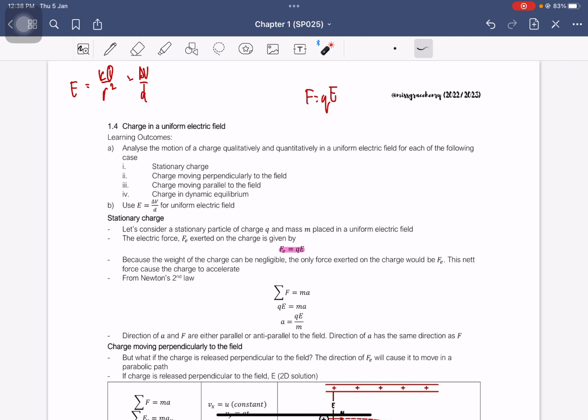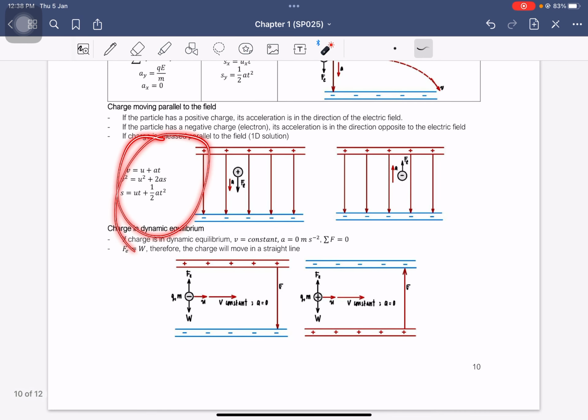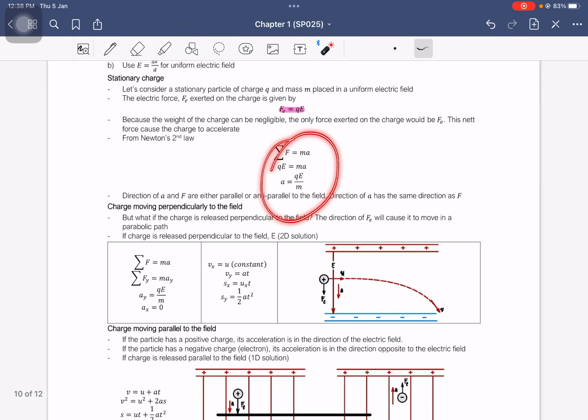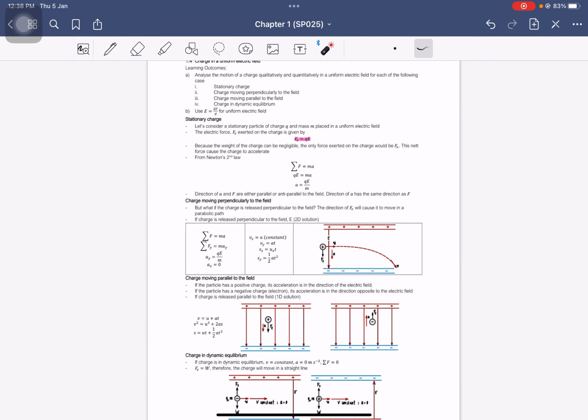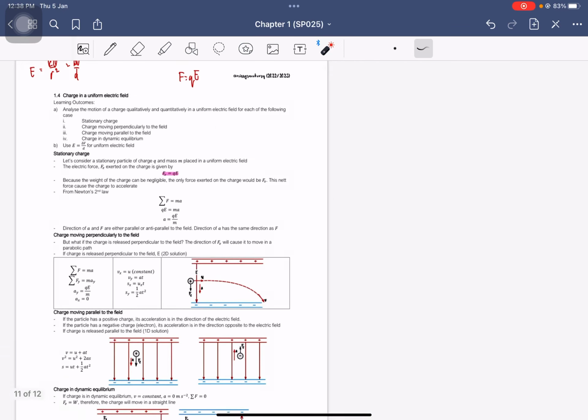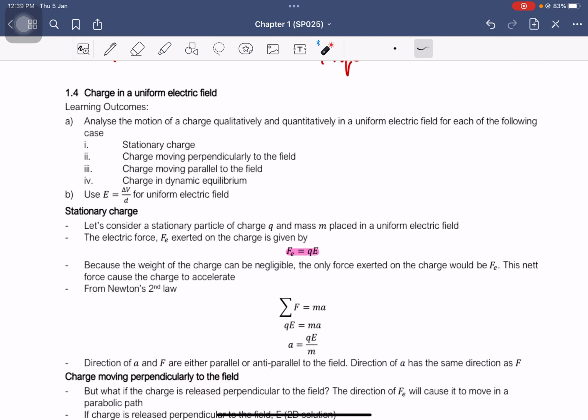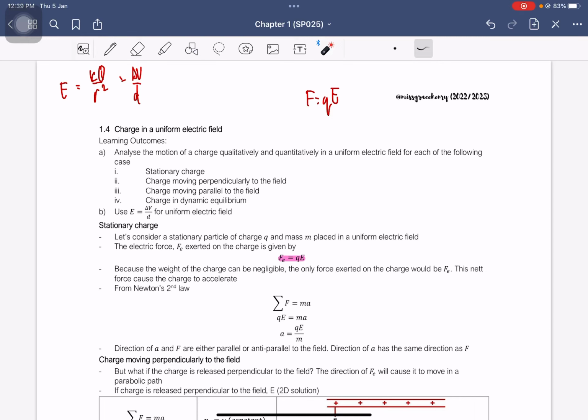Okay, and then what else? So just trying to remember the equation here. This one as well. Stationary charge. Basically, just try to remember the equation that you can use for different types of motion for these four motions. And then lastly, that's pretty much it actually. So basically that is all for subtopic number 4, and this is our whole chapter 1 for this semester.